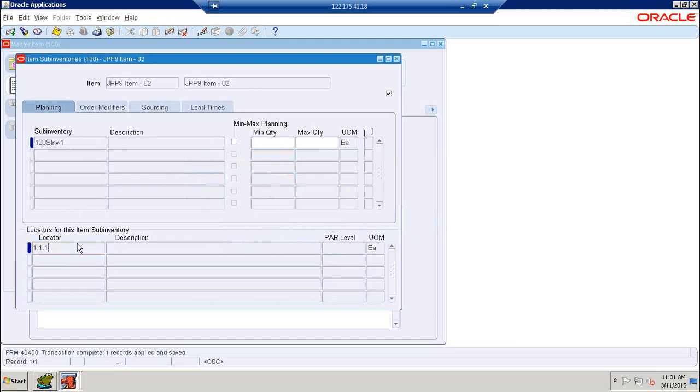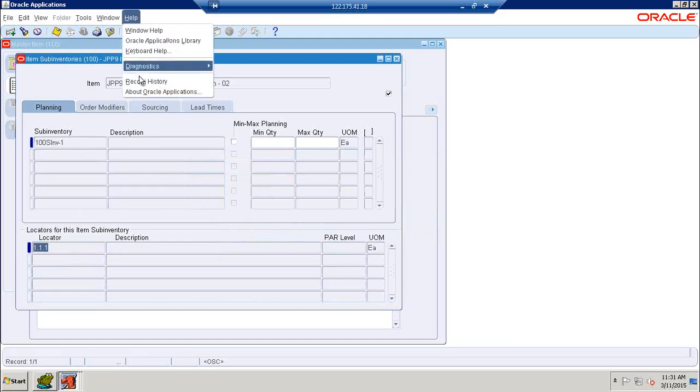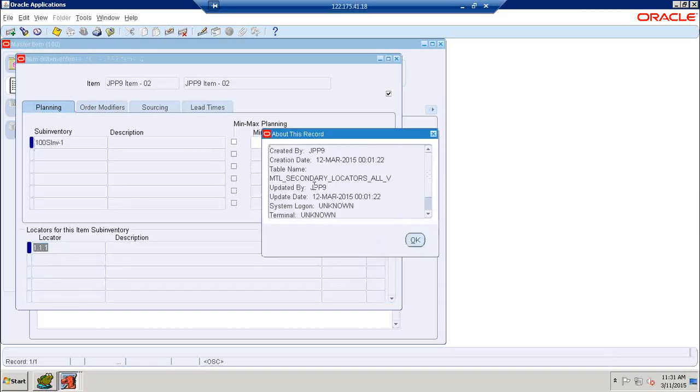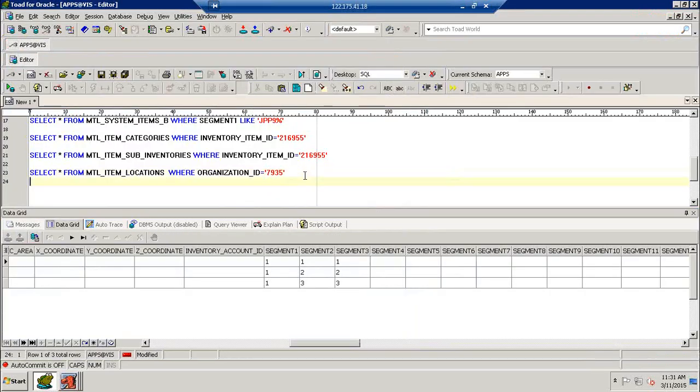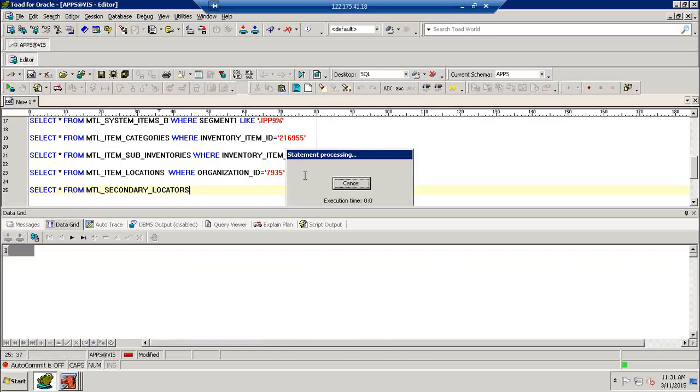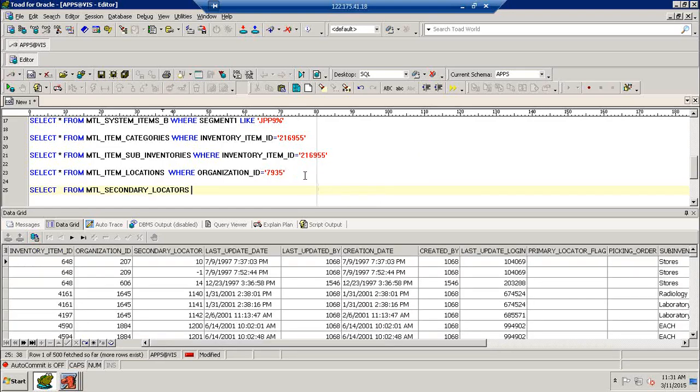Save the records, and this information is stored in MTL secondary locators. Here we can give the item ID.